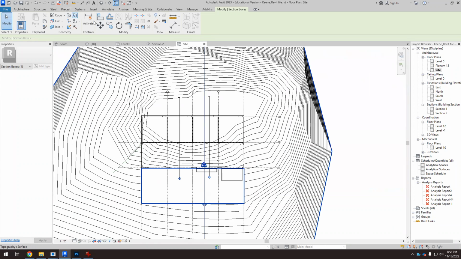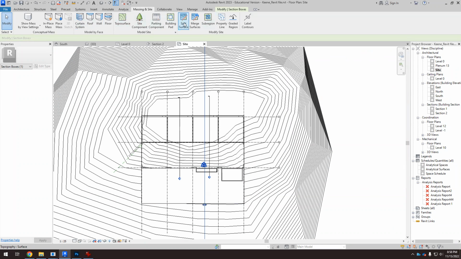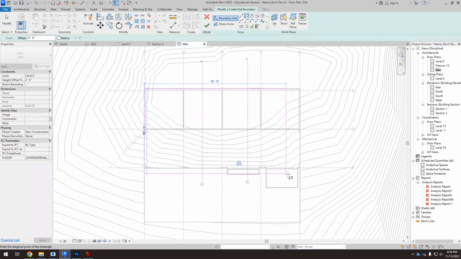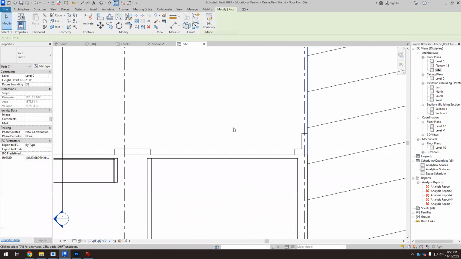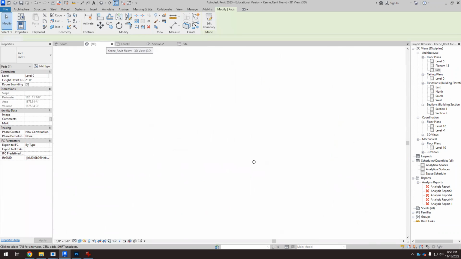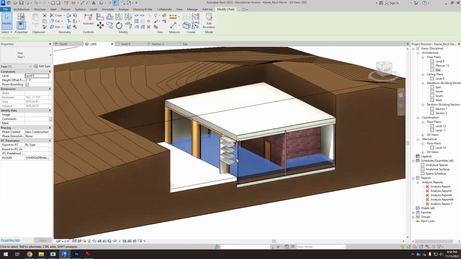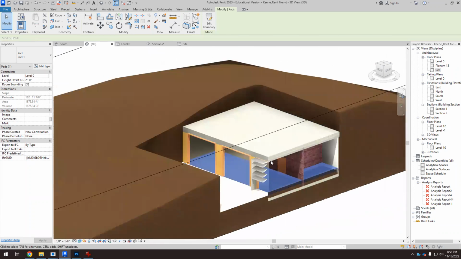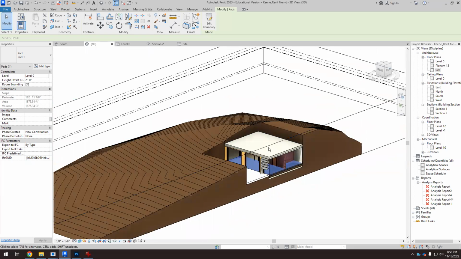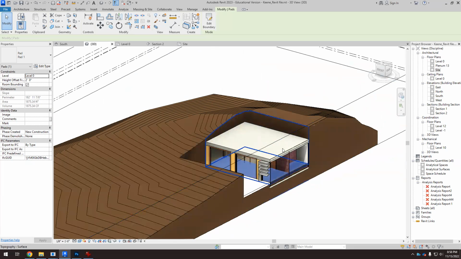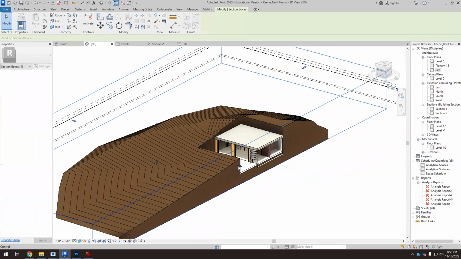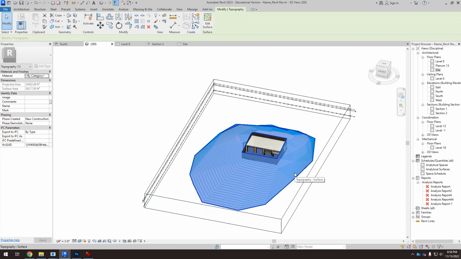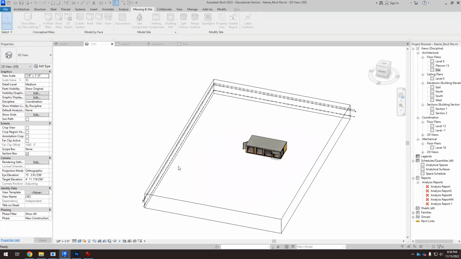So if I work with the site and I work with the original building path for this, now, yeah, the building is free, but I don't have the effect of the green roof. So I haven't found, maybe there is a way, but I haven't found a way to do that with the topography in Revit. But there's a way to do it with another in-place mass.